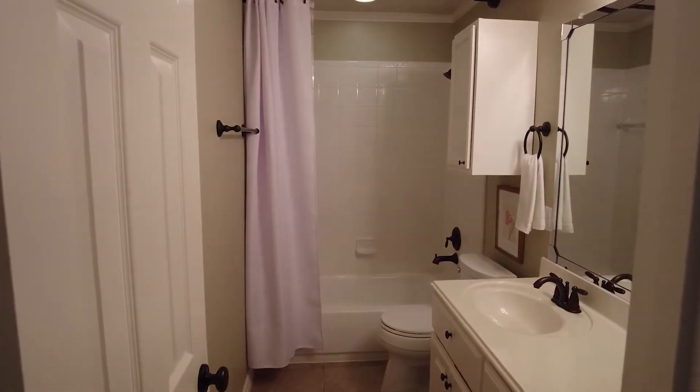Let's go down this hall — this is where the pocket door is. Here you've got one bedroom with a window to the side. You have the utility room here — there's room for a refrigerator if you wanted to put one in. Back down the hall there's a linen closet on the right, and a bathroom with a double vanity. Everything has been updated with nice light fixtures. And then here's another bedroom — obviously for the princess. So two bedrooms, a bathroom, and a utility room down this hallway.